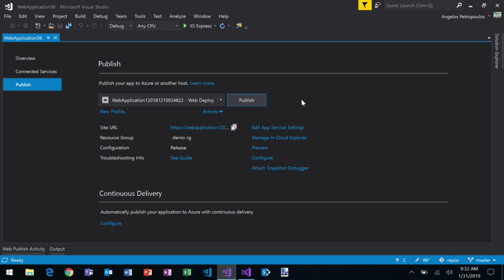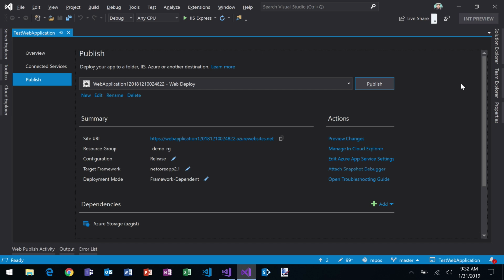I just wanted us to remember what the experience looks like in 2017, because I'm about to switch over to 2019. So pay attention to some little things like the actions to create new and manage profiles. There's a little summary section here and some new stuff. I'm going to flip over now.